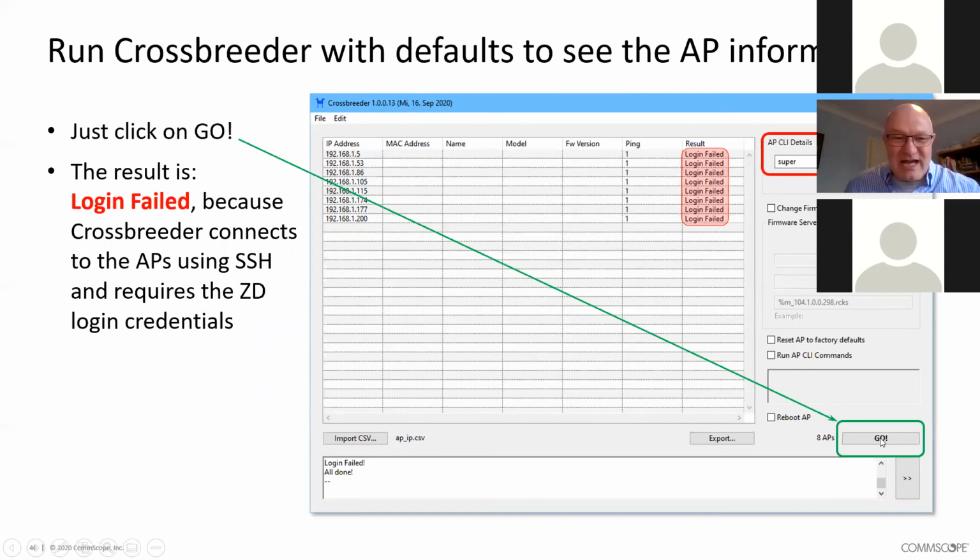What's happened there, this is a cheeky little test just to make sure you're paying attention, is we could put the AP command line details as the default super and sp-admin, but of course that's going to fail, because currently they still have whatever admin username and password was set on ZoneDirector. So you first of all need to fill in the customer's AP username and password from the ZoneDirector.